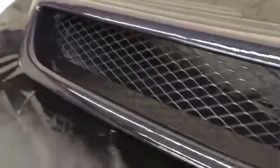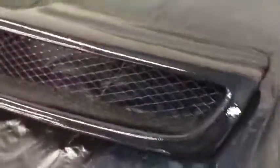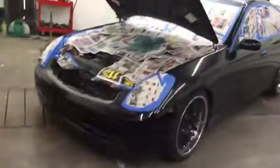Well, that looks even cooler. So now it has this bluish purple color to it with all those flakes in it. And once it dries, it'll look awesome. So I can't wait to see this in the sunlight tomorrow. I'm gonna put this back on as soon as we get this put back together.